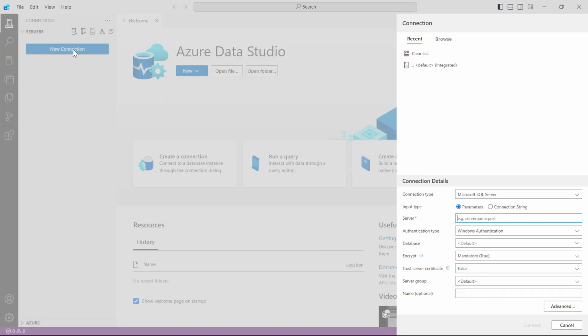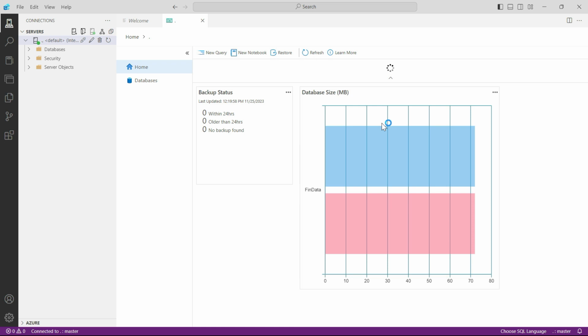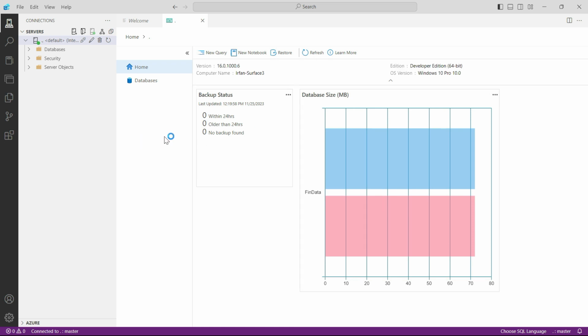Let us click on new connection, and system is asking you for the information about this particular server that we are connecting. Now the database that I am connecting here is the default database that is installed in my computer. So all I need to do is to give the server name as dot, and we can now connect with the database that is installed in our computer. So please ensure that our connection type is Microsoft SQL Server, and then in server that you have added dot, leave everything as is and please click on connect, and system will connect you to the database that is installed in your computer. And now we are connected.